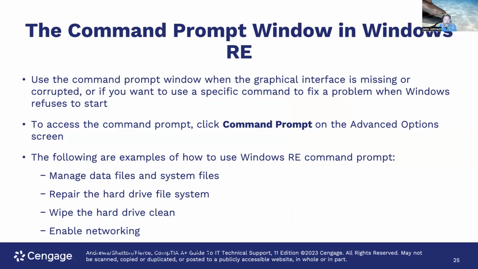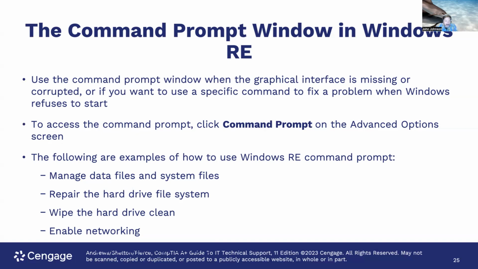The command prompt window in Windows RE. So you can use the command prompt window with the graphical interface when that's missing or corrupted, or if you want to use a specific command to fix a problem when Windows refuses to start. A lot of people that are comfortable with the command line interface will use the command prompt window. If you want to access it, you would click on command prompt on the advanced options screen.